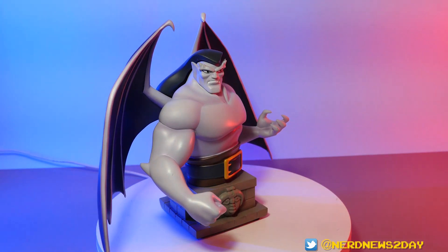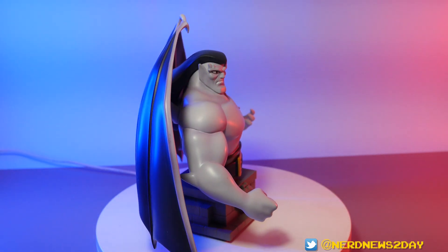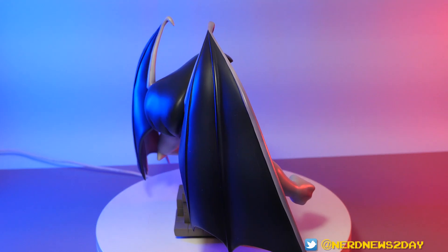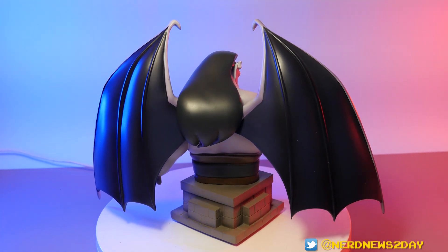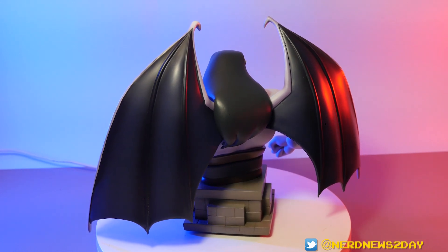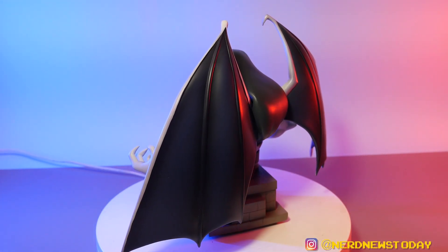Wow — this was unexpected, but very happy they're doing this. Gargoyles needs better merchandise and has always needed it. I never really collected the figures as a kid even though I was of the right age — I had like one or two and I just didn't like them. Didn't like how they looked, felt, or played. Years — decades really — went by, and now we're finally getting the renaissance of Gargoyles stuff between NECA and now Diamond Select.